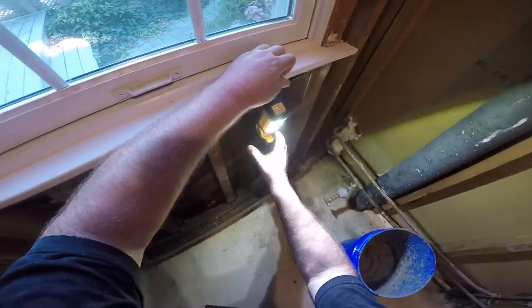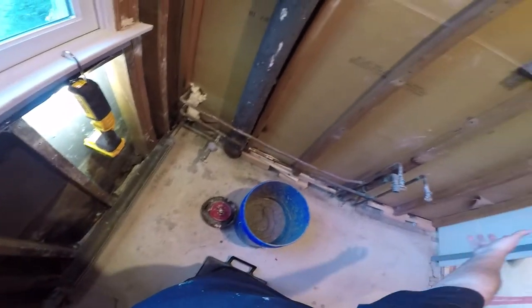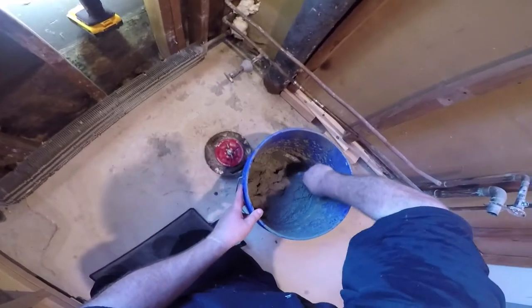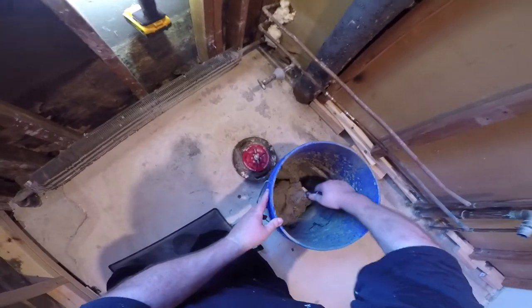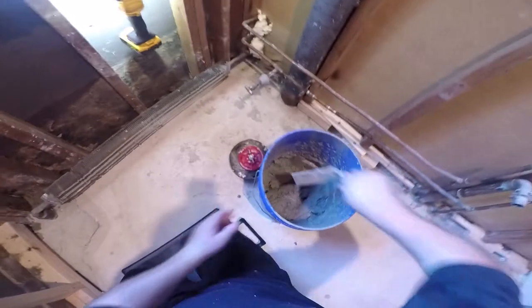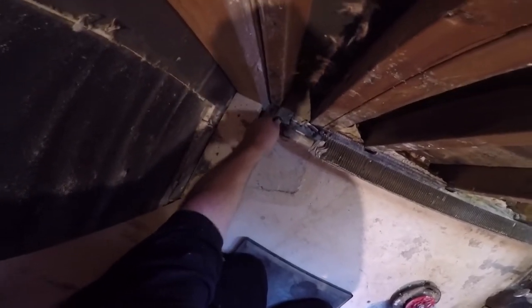You see it there? It's in the bucket with the other trowel. It's just them two in the one bucket over by the window. It's right there. Let's see if we can fill this in. Frame the house before you pour the concrete, you get this kind of mess.